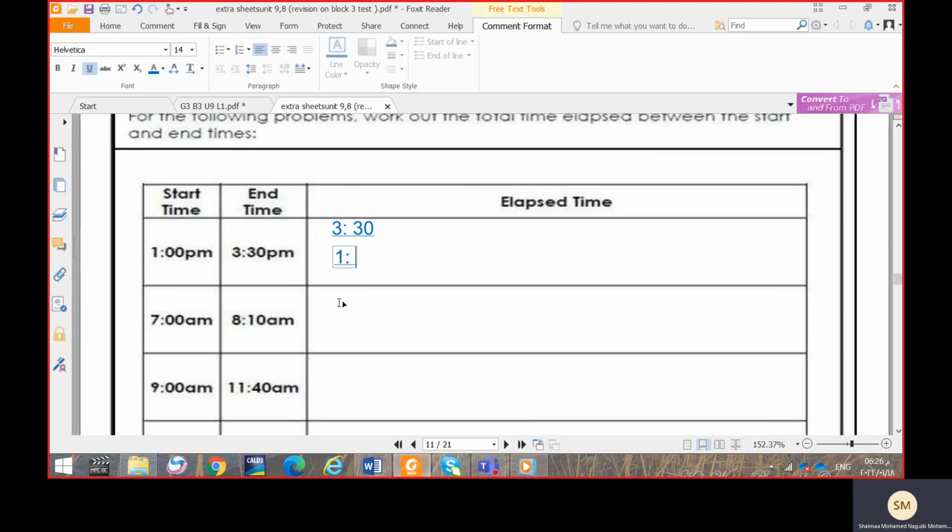I hope you understand me. So there is 3:30 and this is 1 o'clock. Okay, I will subtract. This is very easy. 0 minus 0 will be 0. And 3 minus 0 will be 3. I think it's very easy.